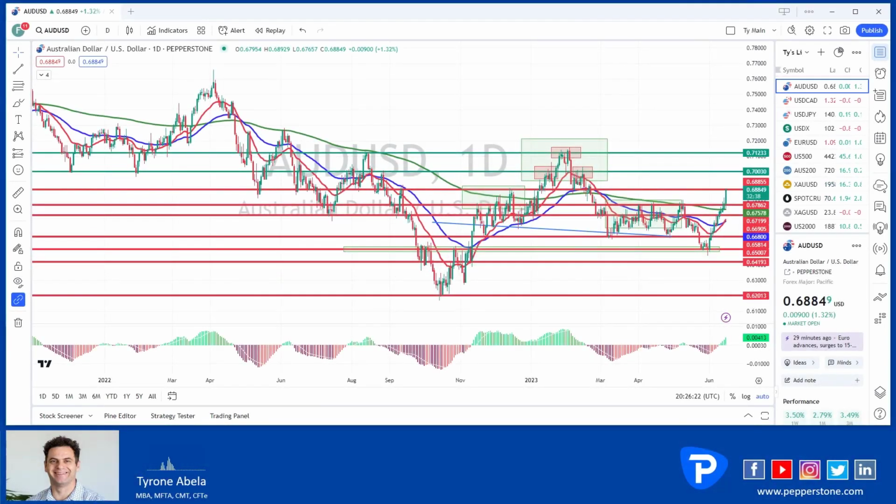We'll start out here with the Aussie USD, and we can see a really big 24-hour candle that's hit the new resistance zone straight at this level, which was the bottom of this head and shoulders that we isolated a little while ago. This is a very, very important zone for it. We can see the multiple touches here right through this year. We can see big support at this level here. We know we had resistance right through there and support, of course, heading underneath the head and shoulders pattern there.